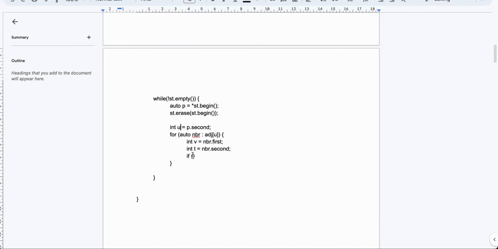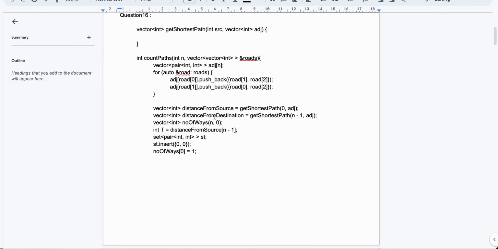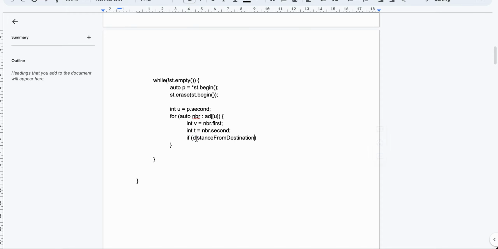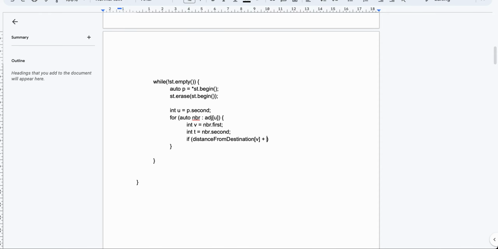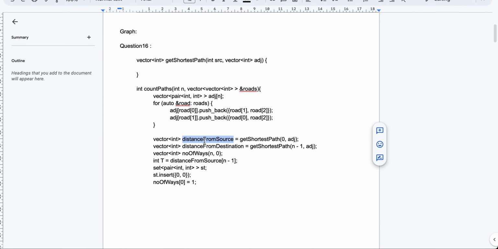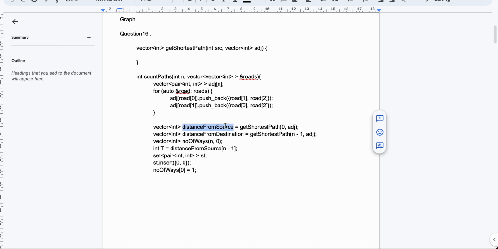So from here I will go to V if and only if, what did I say, the T, that means the distance from destination of this node V plus distance from source of this node U plus T equals D. Not the direct distance from source of V, because we might have got to V from some other path while calculating the distance from source, not using the T path, right?